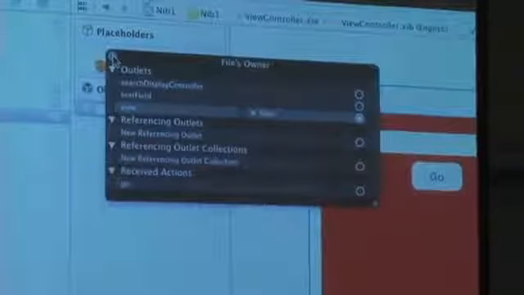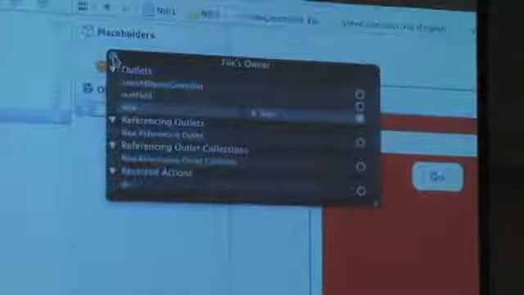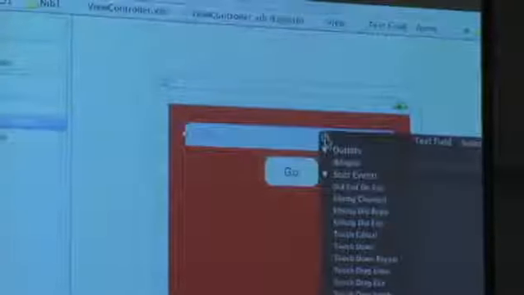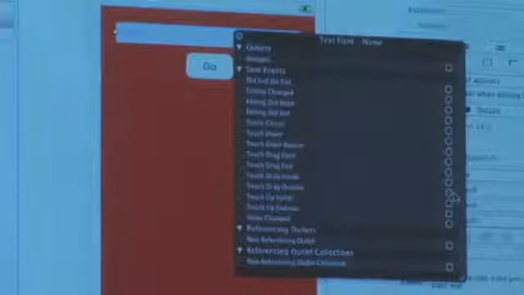Notice there's no gray shading. There's no filling in the circle on the right-hand side. There is some stuff here. View, I didn't do any of that. That was handed to me by the template. But the fact that this says text field means I can somehow link these two. Similarly, if I go over here and right-click on name, notice that I see a whole list of possible events that can get triggered as a result of a user doing something with a text field. And the only one I care about is going to be related to did end on exit or edit, some notion of editing having happened.